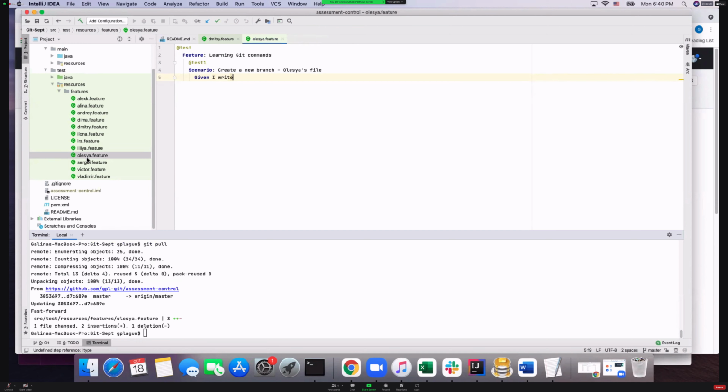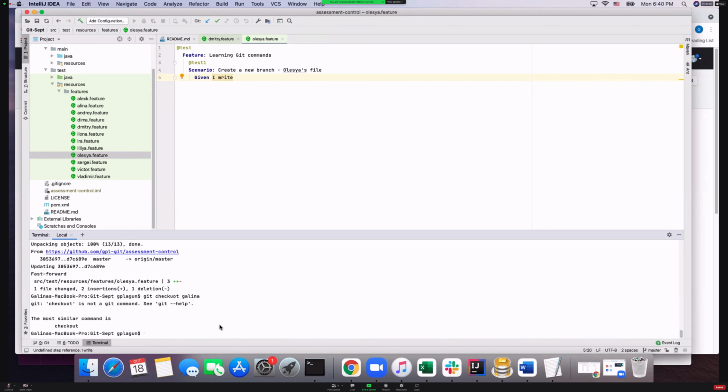And aliases.feature has this text already, right? Now I need to go to my branch, git checkout Galina. Misspelled. Checkout. Okay, git checkout Galina.